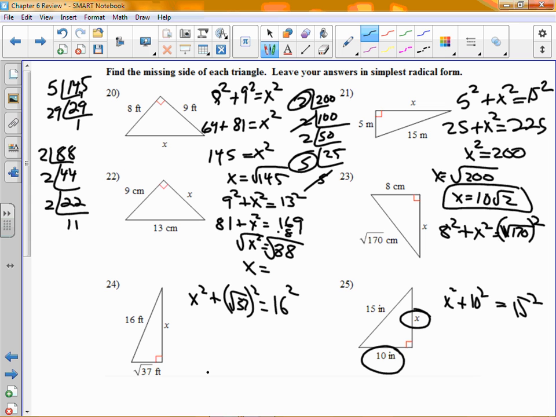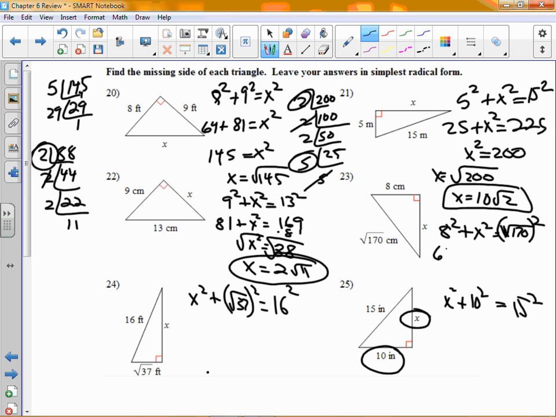This is why this problem is different from the square root of 145. In the square root of 145, there weren't 2 factors. In square root of 88, there are 2 factors. So you circle 1, 2, cross 1 out. I can't circle the second 2 because there's nothing to cross out with it. That's right. So it's 2 on the square root of 11. That's the length. 2 on the square root of 11 inches, 2 on the square root of 11 feet, 2 on the square root of 11 miles, whatever.